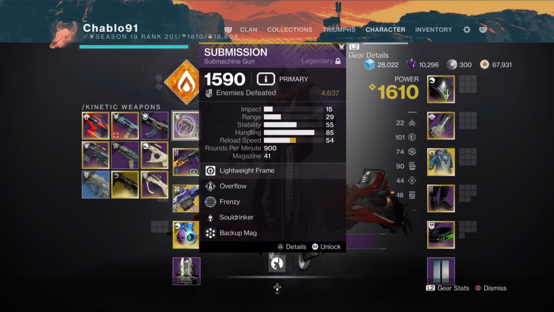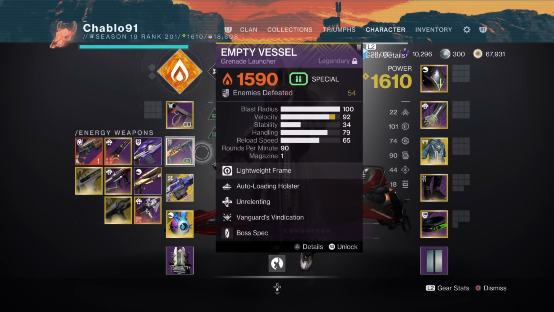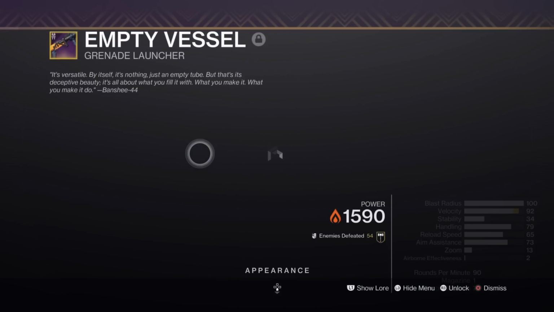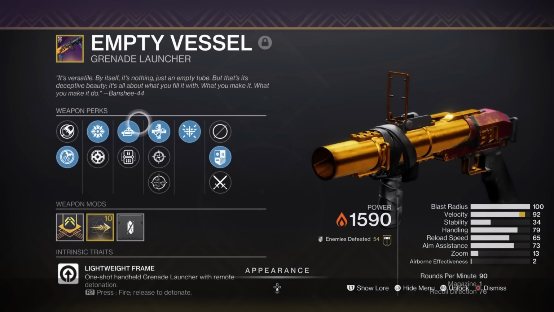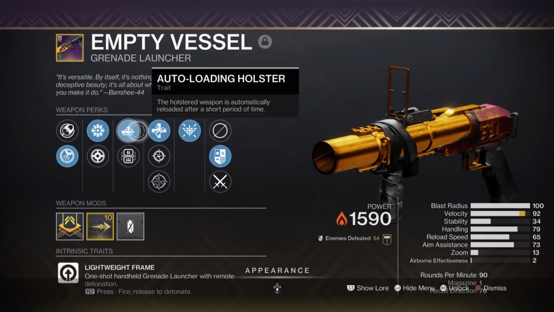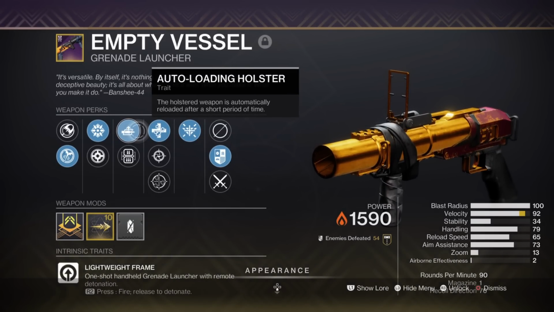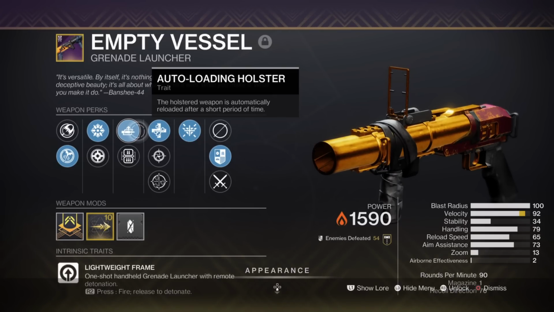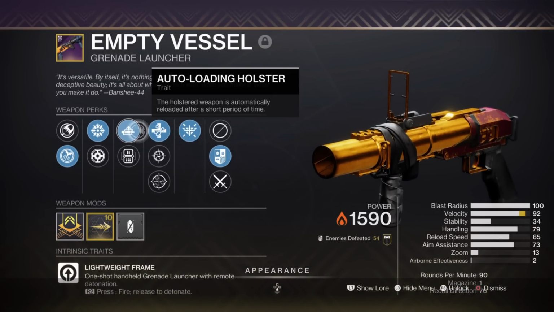So a kinetic SMG of your choice. I'm using Empty Vessel because it's solar. I'm on a solar subclass, which means I can take advantage of Font of Might. Now, Demolitionist GLs are top picks in this. This wasn't one. This was Outloading Spike. To be honest, I do have a demo Empty Vessel, but I forgot to infuse it. It's sitting in the vault at 1350, and I'm not going to farm a prime engram just to upgrade it. So this was fine, right?